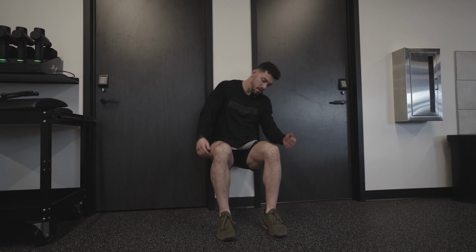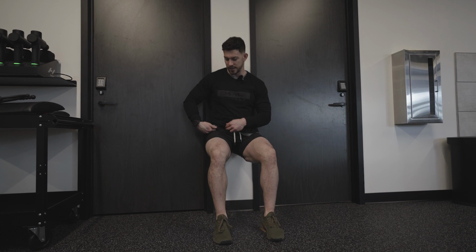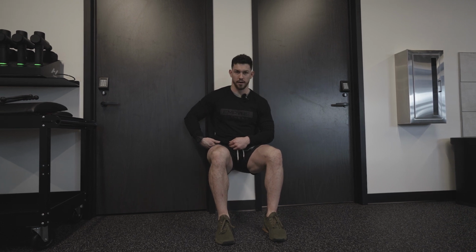These might be difficult at first, but I'm telling you, if you just continue to do them, they're going to get easier real quick. So 30 seconds isn't that long. But make sure you're in a good squat position. Make sure you're not too high. So I'm looking for that hip bone right at the knee joint. Just like a squat. Right where we count a squat is where we want to be in that wall sit.